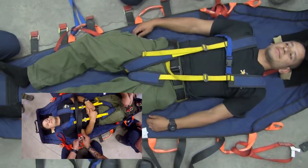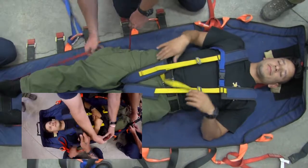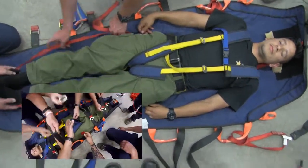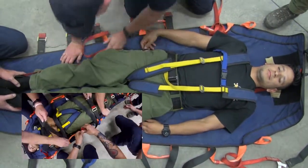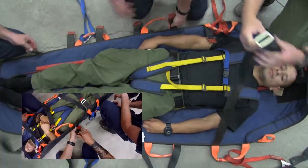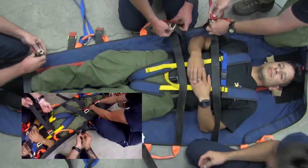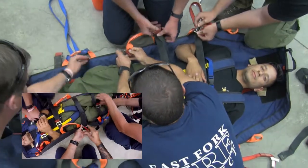And then that red one running down by his feet, if you want to adjust that at all, it's pretty simple. The buckle is the same as this yellow one. And that's pretty much it for the confusing part. The rest of this is just these crossbody straps, which, like I said, are fairly simple. You're just putting the buckle through the other buckle, making sure that the red is exposed so you can tighten and loosen it.